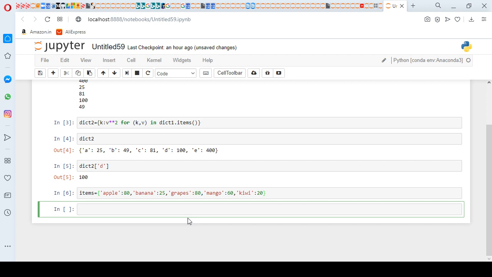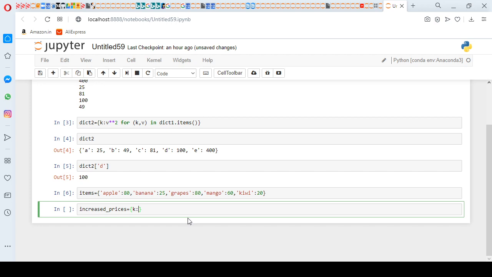For example, increased prices equal to, so the dictionary first we need to write. So k colon value. I need to do addition of 10% of the given value.